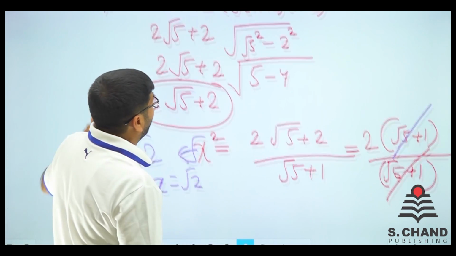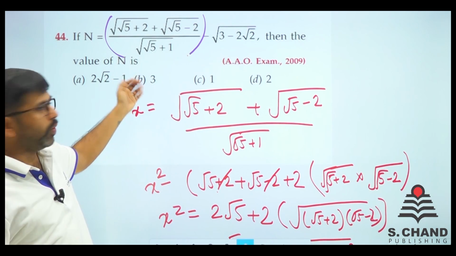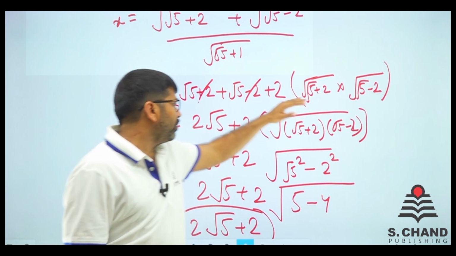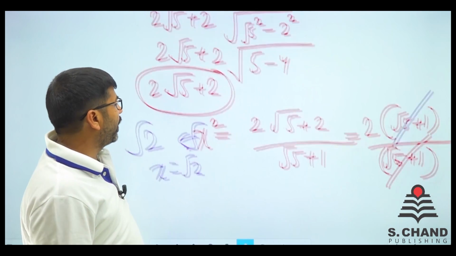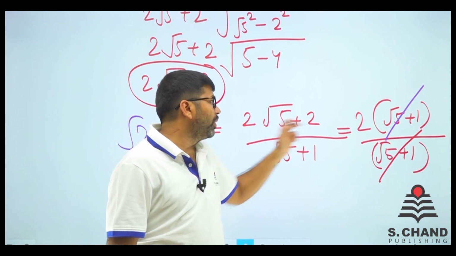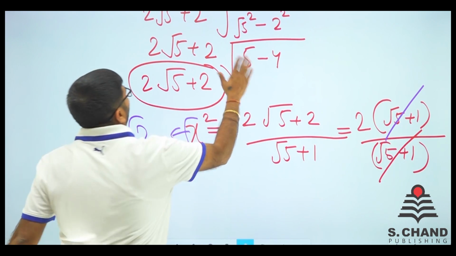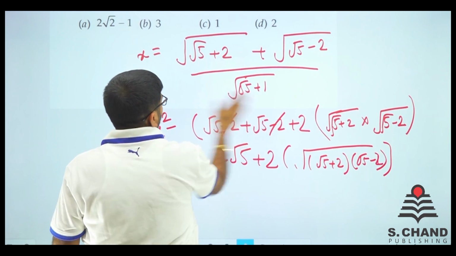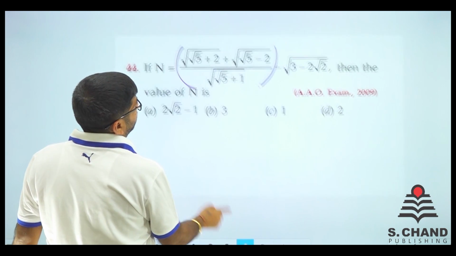What we have done till now: I told you one thing, just put this value as x. We just squared it, and we took the numerator part, simplifying it step by step. We got this, and the denominator part was this. So taking 2 common, we got this and we cancelled out. So finally x is equal to root 2. Now I rub the whole part. Why? Because we just wanted the first part and we got the first part, right? Okay, we move on to the second part.